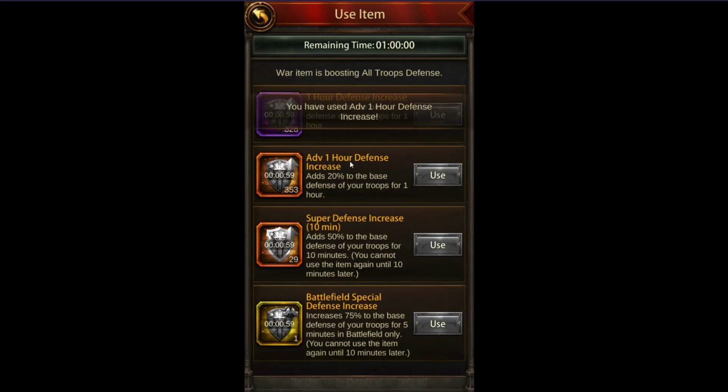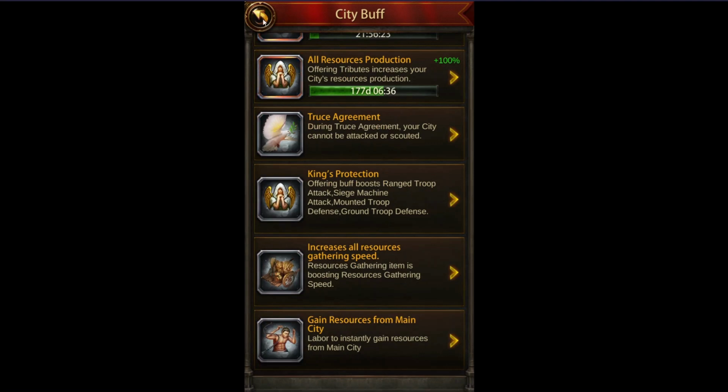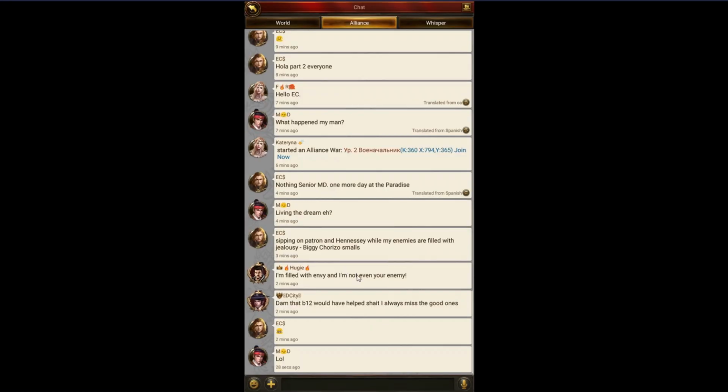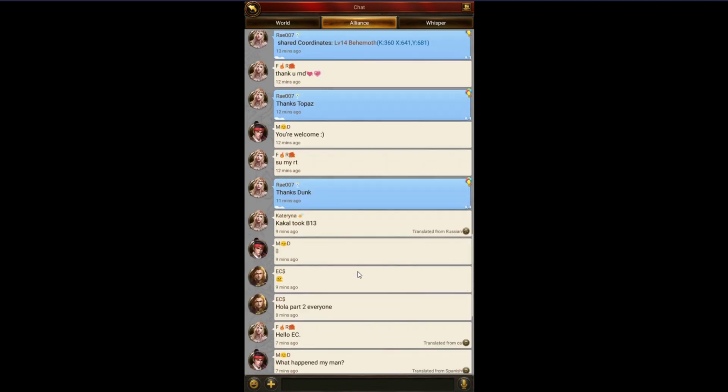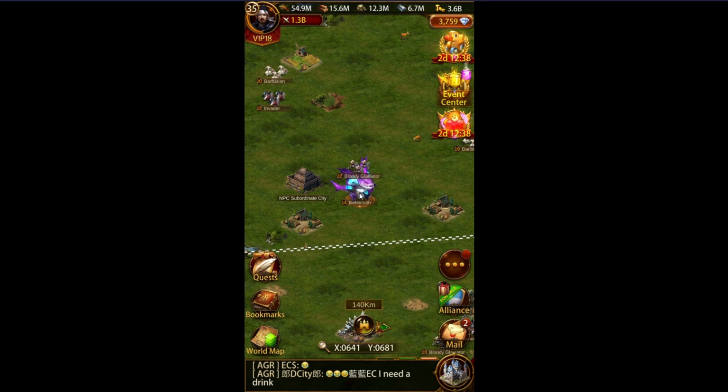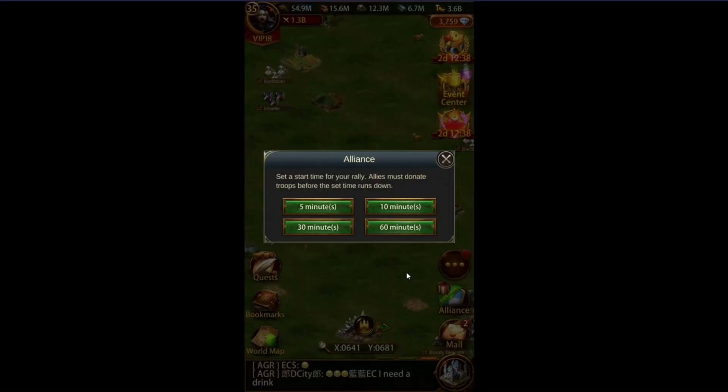Now, if you guys have some tips or things for me regarding this subject, let me know. Maybe I'm doing something wrong as well. But this is the way I've always done it, and I've noticed pretty good results with the size of bosses that I kill. So now that I've done that, I'm going to go back and find that B14, and we're going to start a rally. We'll do that for 5 minutes.